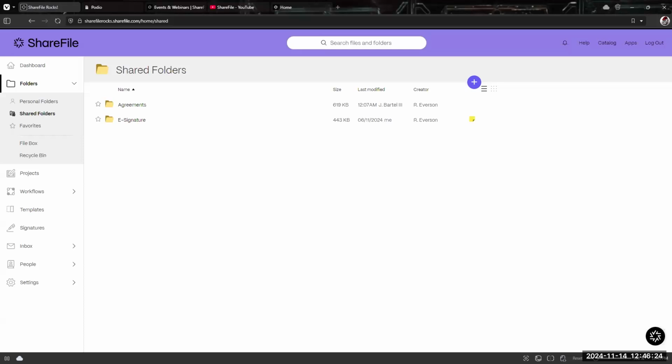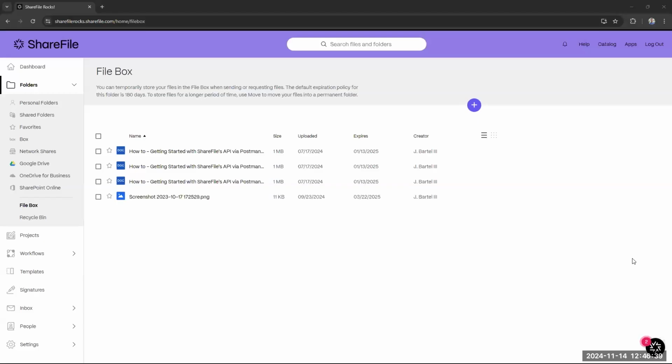But I think, again, really good show, Ricardo, because I think this saves a lot of time from accessing the browser and so forth. So I think it's incredibly handy for those that are on the go, that need to upload very quickly, to access their files very quickly, and it integrates directly into Windows. So you can drag and drop files directly in and out of ShareFile. So really that just helps encapsulate the saving on clicks and going through the browser and so forth. So Ricardo, thank you so much. That was really good. Awesome.